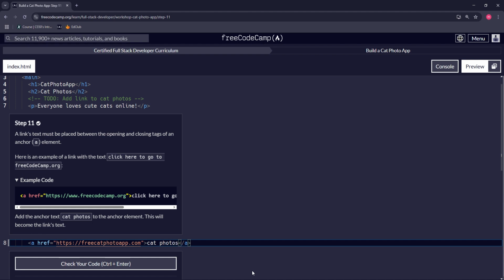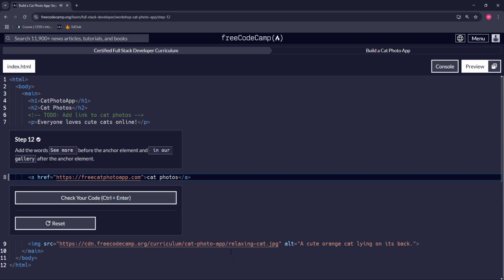I should invest a lot of time in my typing as well. Add the word see more before the anchor element in our gallery. Where is in our gallery? Okay, here, see more and in our gallery.